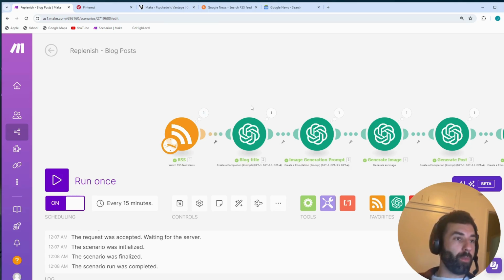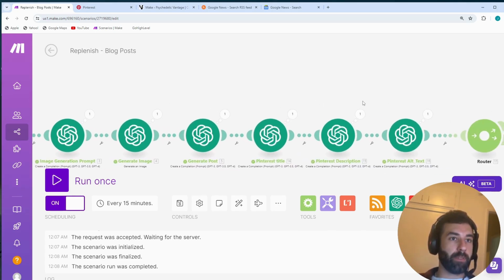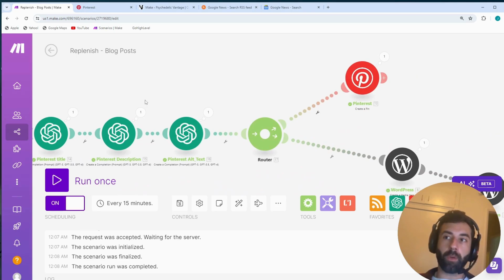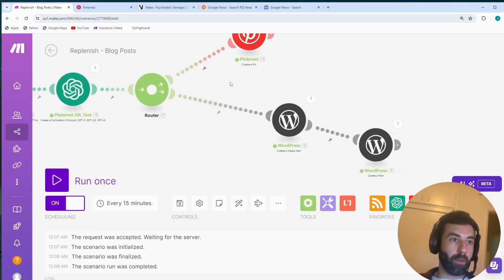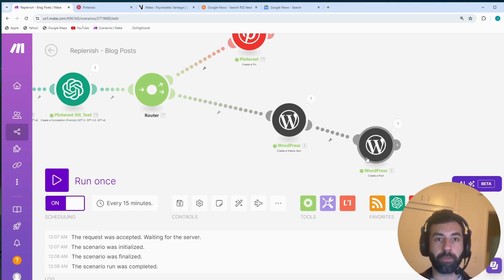So why are we doing this? That is the first thing that we're going to review and go over. Why are we creating a pin and also using that for WordPress? So I manage a bunch of different websites. I build automations for websites. We build the websites. We do a lot of SEO work. We do a lot of digital marketing work. We're kind of an interesting full service agency that does a lot of different types of work for companies, right?